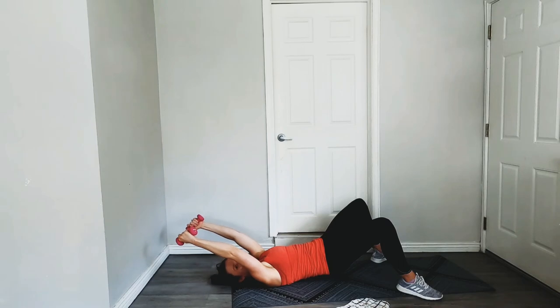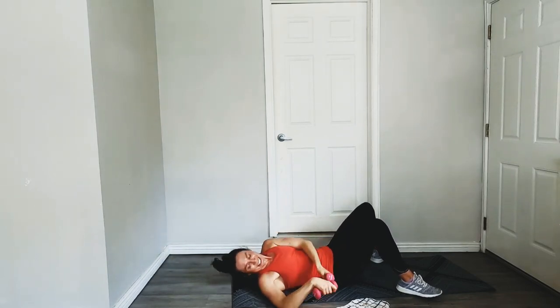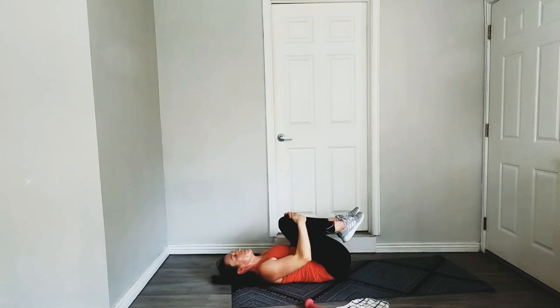You're here for 8, 7, 6, 5. You've got this. 4, 3, 2. Weights down, seat down, hug the knees into the chest. Give yourself a little rock from side to side.